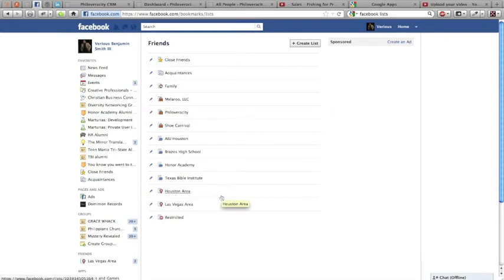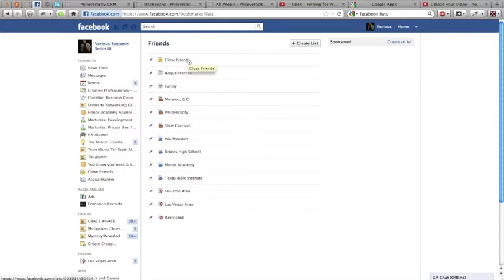Now, by default, Facebook sets up four lists. Pretty good job of sorting out these lists. One of the lists is your work, what jobs you've had. Another list is your school, what type of schools you have been in. And another list is your family, really important one. And then there's the city list. Okay? And those are just the automatic lists.